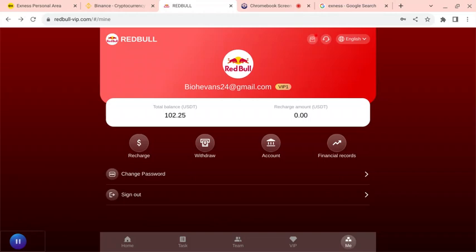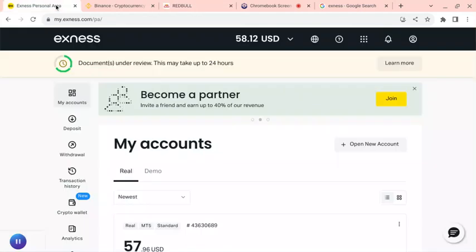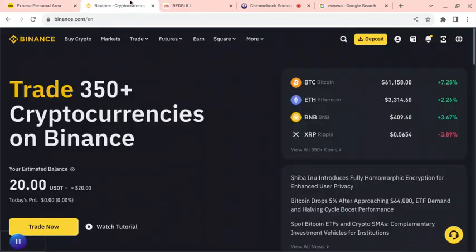You see that thing? So every day I'll be getting profit from it, and that profit I will withdraw to my Exness account, and I'll exchange it from Exness to Binance and withdraw it to make profit. So right now I've exchanged the money from Exness to Binance. This one I'm doing 3 in 1. So you have to pay attention so that you understand it very well.